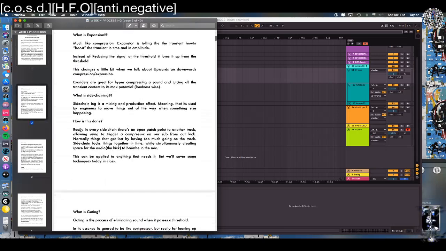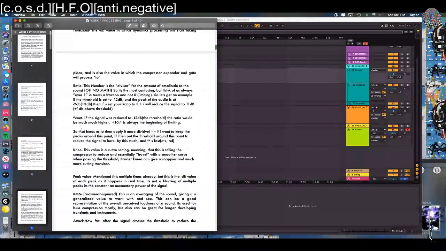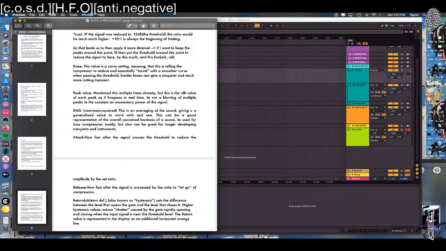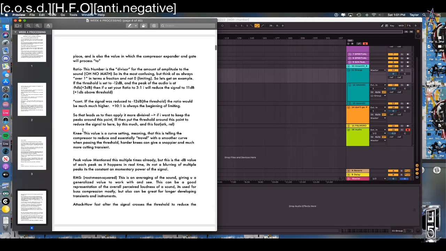I just didn't take that out of the last class so you can have it for reference, because we're not going to be going too deep into what all this means now, since we've talked a lot about that. Also, this is pretty much what we talked the most about, which is how to use the ratio to your advantage, when to be subtle with it, and when to just kind of crank it up.